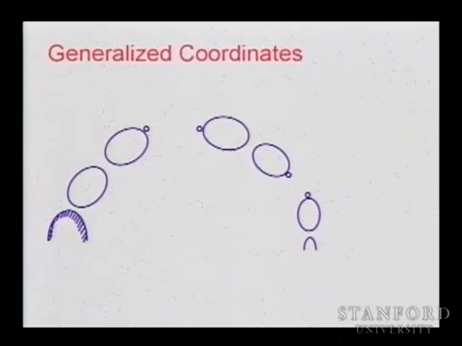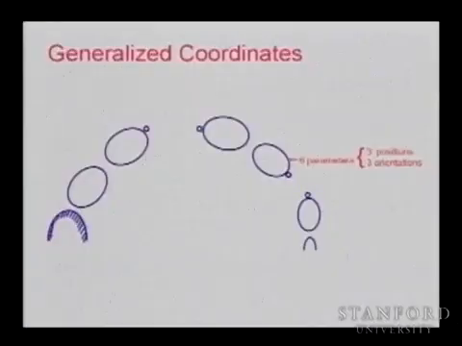If we take one of those rigid bodies, one of the links, how many parameters do you need to describe the position and orientation? 6. 3 for the position and 3 for the orientation. So with 6 parameters, we have a description of one rigid body. Now we have n moving rigid bodies. In total, we need 6n.